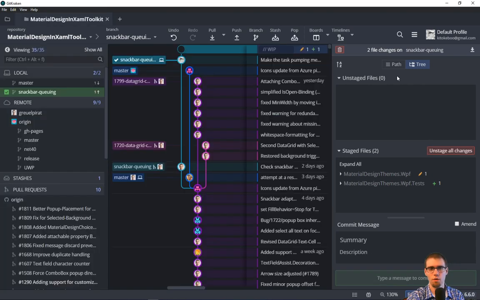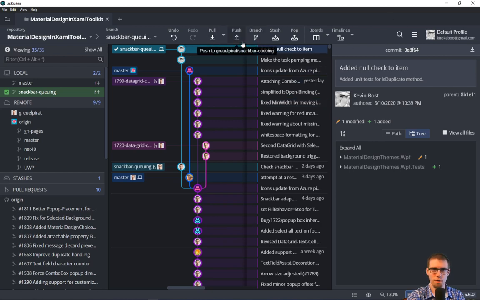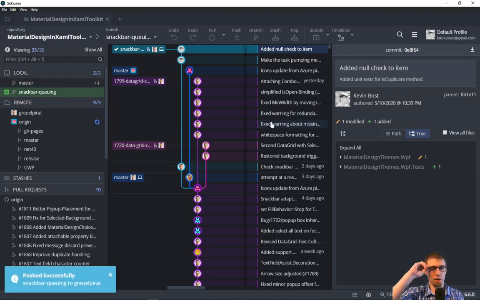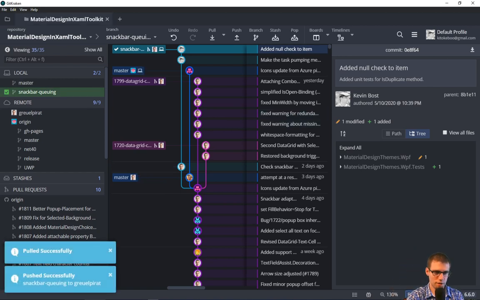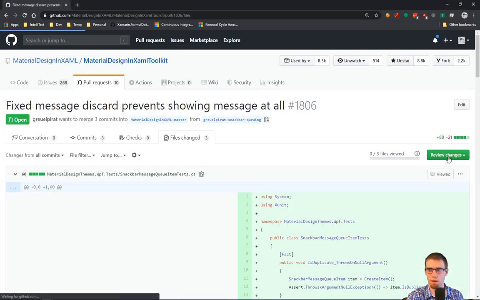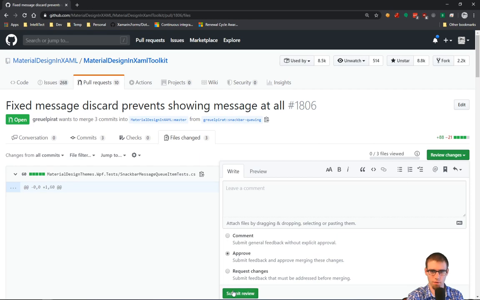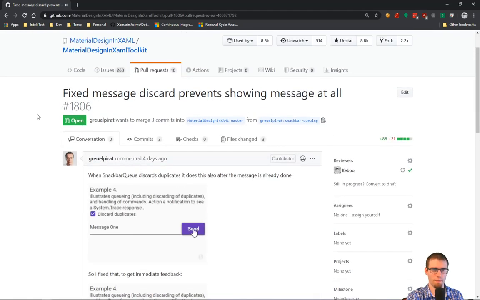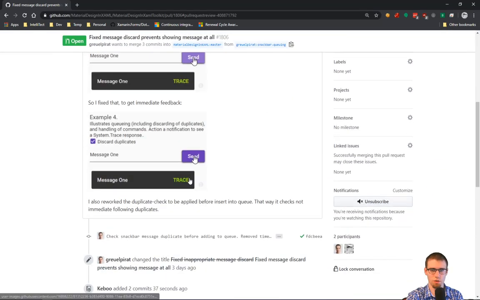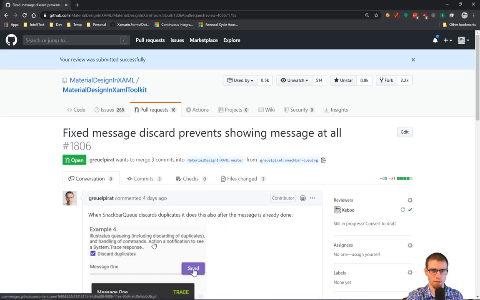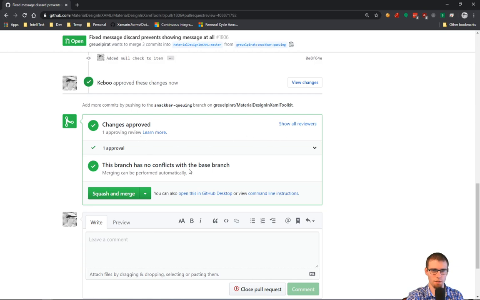All right, so some tests, push the change, pull the latest master while I'm sitting here, and then we will go. I'm going to let the CI system run just to make sure that there's no issues. But we're going to preemptively just tack an approve onto the end of this. I really, at some point, need to look at, I think there's fancy GitHub actions that let you auto squash and merge with a comment, which would be nice. Because really all I'm waiting for is the CI system to say, yep, we're good.